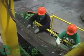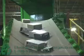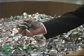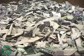Behind me you see ERI's brand new state-of-the-art e-shredding system. This system comprises over 45 different pieces of equipment weighing over 650,000 pounds, and at this present time almost 1,700 horsepower. All this horsepower is processing everything from hard drives to 1,500-pound server systems, all electronics. Shred these electronics and to get clean commodities down the stream. Commodities being clean shredded steel, clean shredded aluminum, clean shredded precious metal products, which is the gold, the boards, and all the other copper wiring that's in the system, and then clean plastic at the end.